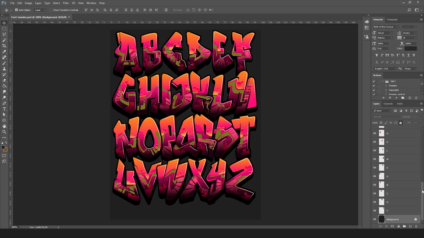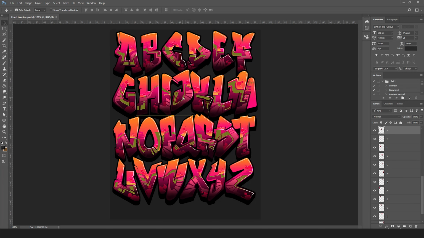So now what we have here in the layer section is you have each letter on their individual layer. So you can simply check this auto select box and hit layer instead of group. And when you click something, you will automatically highlight that layer.